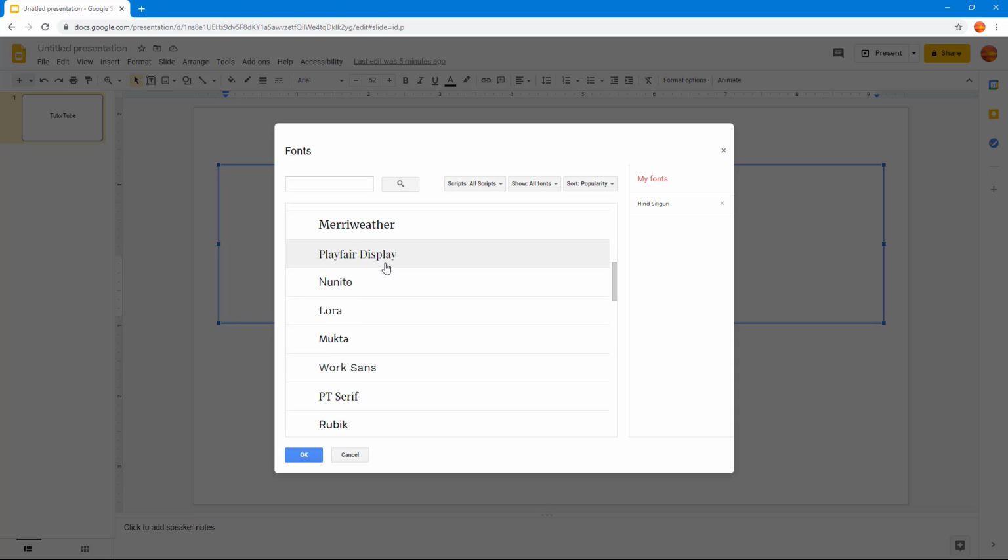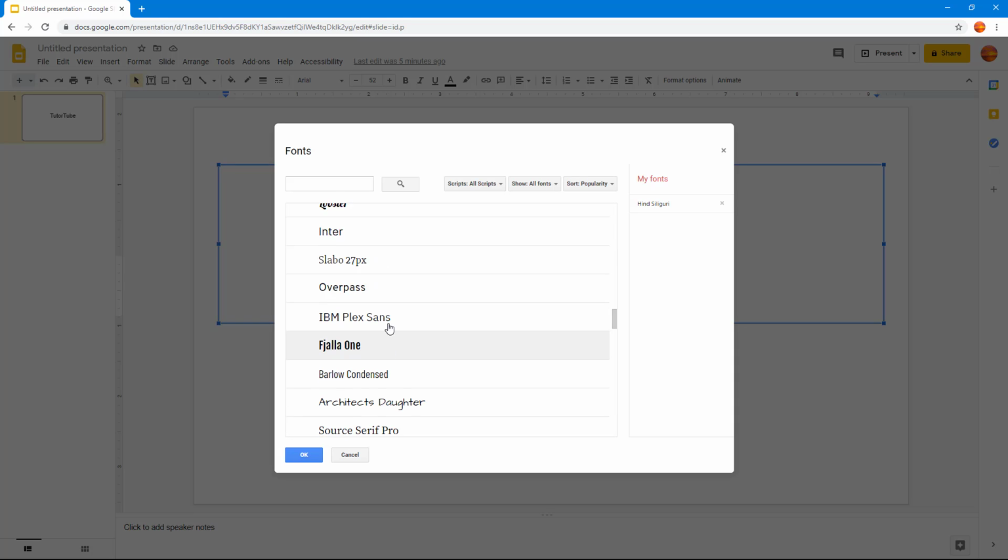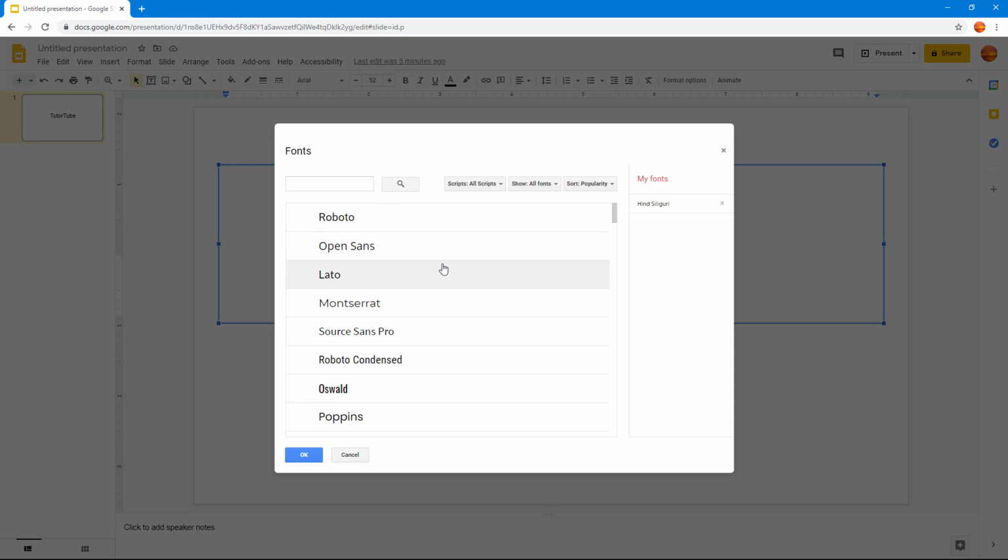So here there are more fonts, as you can see right here. But if you want to be more specific on the font, you can go around and choose. Let's say, for example, you want all scripts, or you just want Japanese, or you want Vietnamese. You can just select this out right here. I'm just going to leave that to default. Over here, there's all fonts.